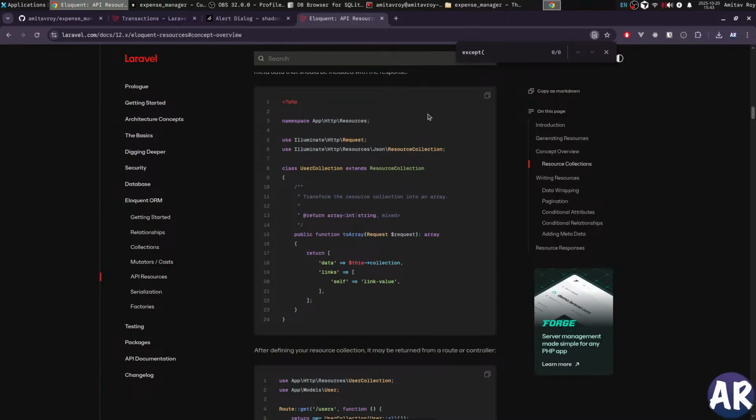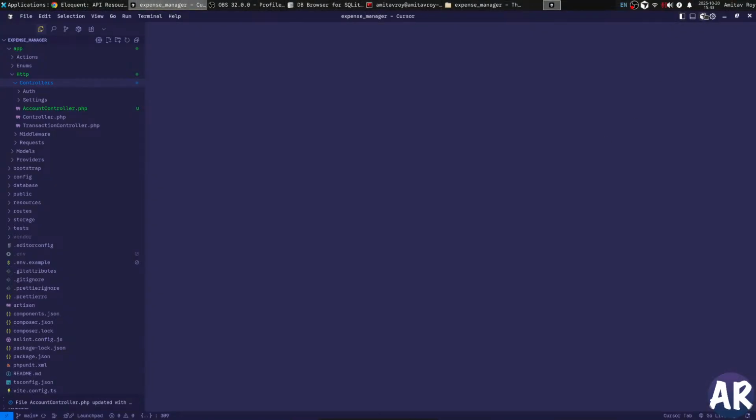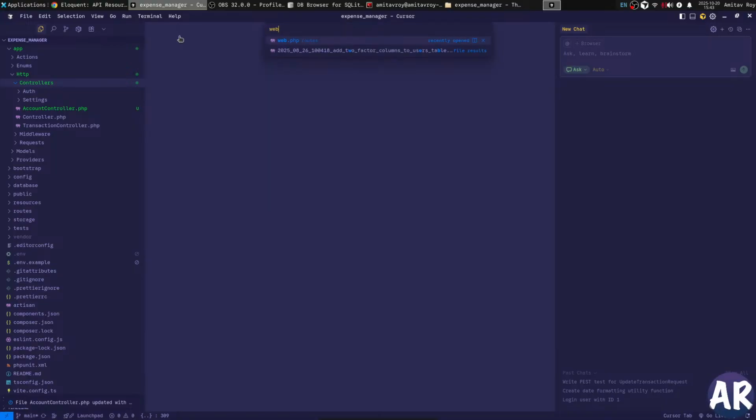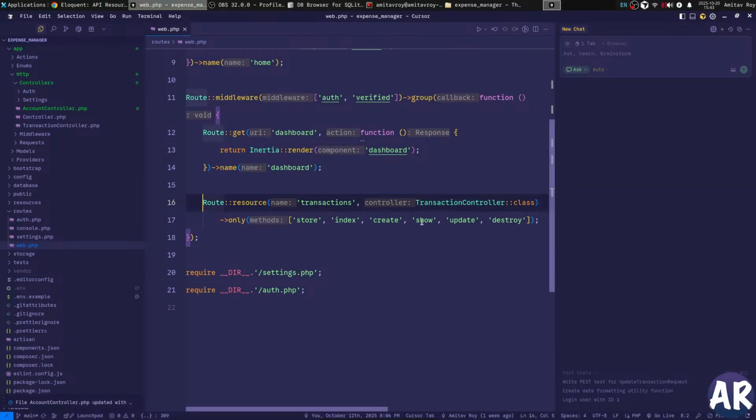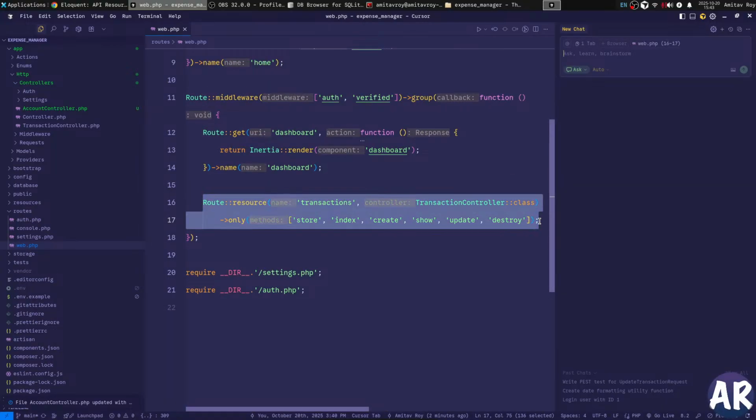Except maybe I'll just simply ask Cursor. Okay, I'm in ask mode, don't do anything. I have mentioned every method except I think it was view in the resource.